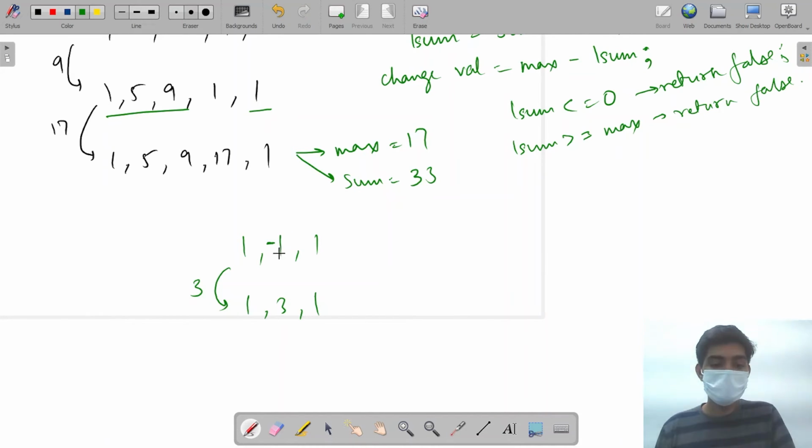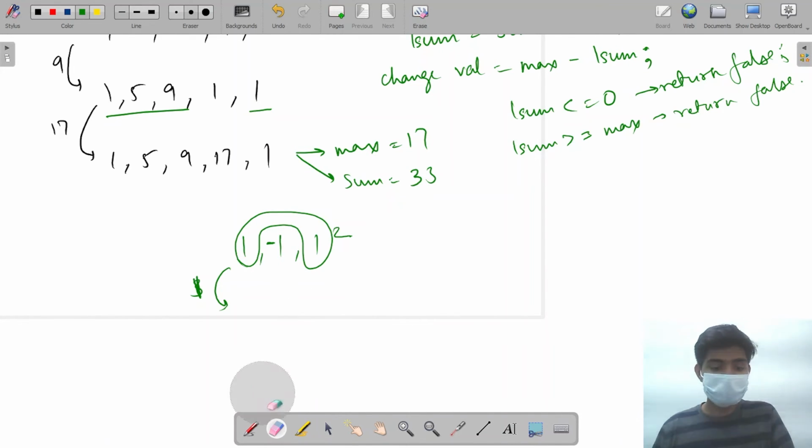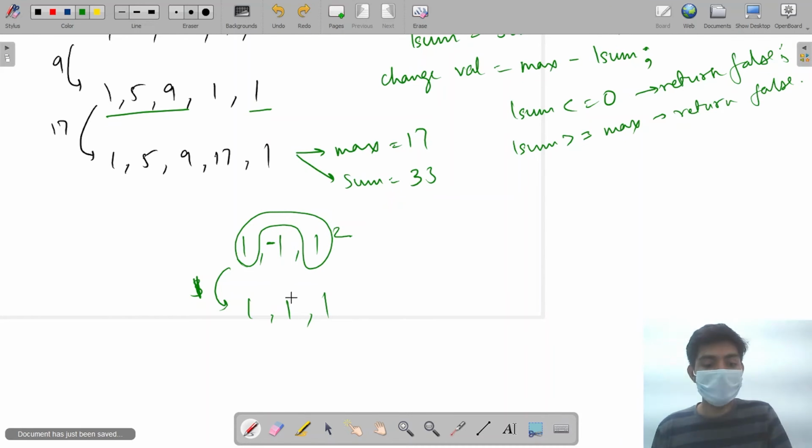If I have this -1 here, and if I take the sum now, it will be 1, right? But let's say that the sum here is 3 only, right? So if I replace this now, that my left sum is 2, right? And here it is 1, right? 1, 1 and 1. So it means that this 2, this left sum, when added with this -1, gave me a 1, right?